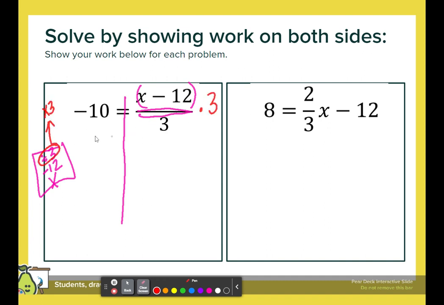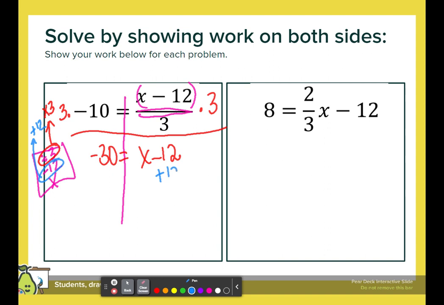So that's why I'm kind of saying we're not going to do this hard of practice today. But basically, you should multiply both sides by 3 first to get rid of that dividing by 3. So negative 30 will be left on this side, and x minus 12 will be left on this side. Then we got to get rid of the minus 12 by adding 12. So we actually flipped and kind of did the opposite than all those other problems we did. So this is a negative 18, and this is x. So this one's a little bit harder because we're multiplying first. That's the first problem. But that's what happens when the x gets packed with a minus 12 first.